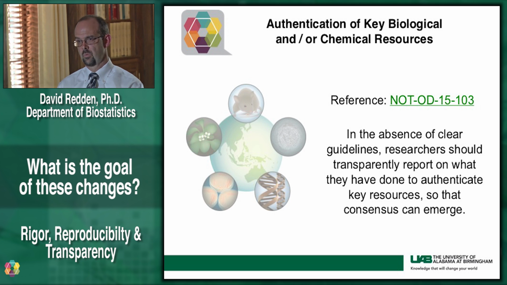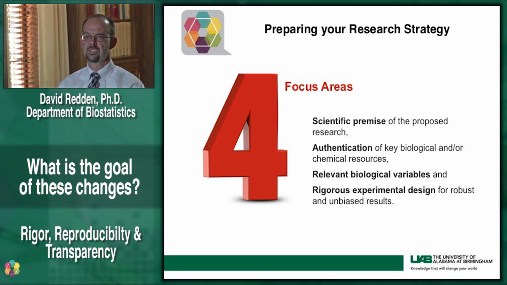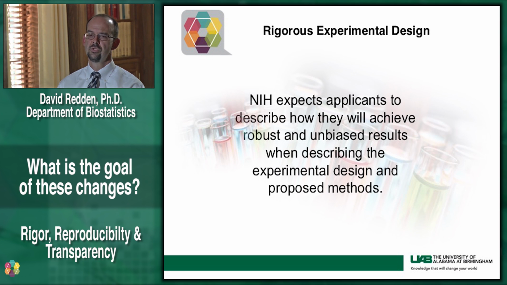And the last one, which is the one that I'm most interested in and that we're going to focus on here, is scientific rigor. And it's important to note that scientific rigor actually has 2 definitions. There is rigor with regard to being able to give a step-by-step process by which the experiment is repeated. You would expect individuals to come to the same type of results. And then there is statistical rigor, where you lay out a statistical design that's going to lead to unbiased results, and you will have a system by which all the analyses can be documented, and if that data set is placed in an independent methodologist's hand, they should be able to conduct the same analysis and reach the same conclusions.